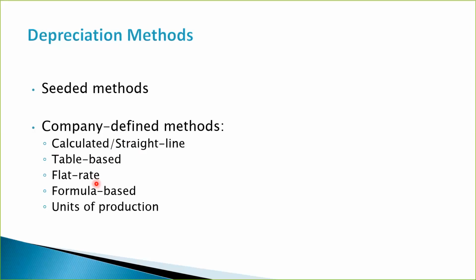So what you do is you take the original cost of the plane. If it has salvage value, you subtract the salvage value. You remain with the depreciable cost. You take that depreciable cost, you divide it by the number of those miles, okay? So what you get is the depreciation expense per unit of production, all right? So maybe you're depreciating this plane for $100 for every mile that it has flown.